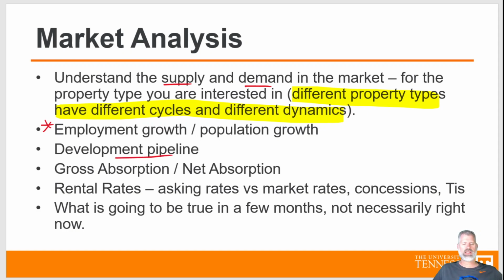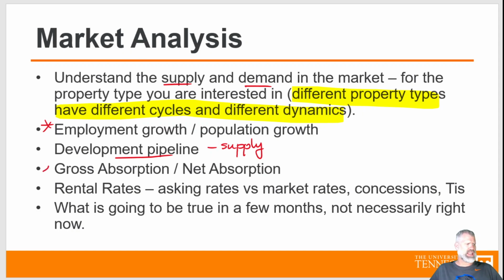You want to pay attention to the development pipeline. We've talked about this. This is a big picture of what's going to be coming in terms of supply. And so we want to pay attention to the deliveries that are coming, when they're going to come, how big they are. If we're in the office market and all of a sudden there's going to be a 5% increase in the supply, that really has some big implications for the desirability of being in that market and the prices that we should be willing to pay to invest.